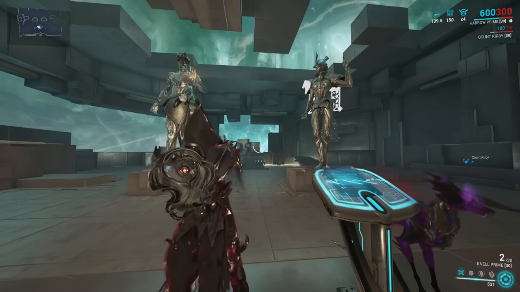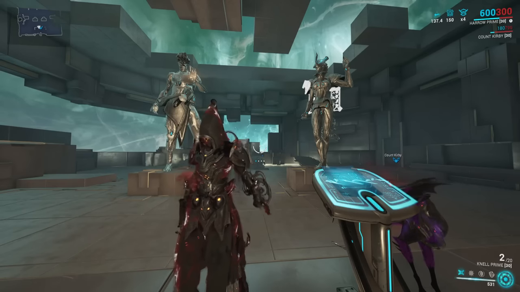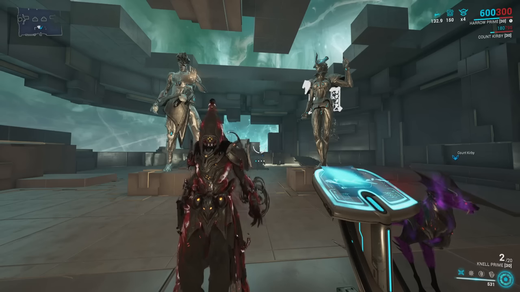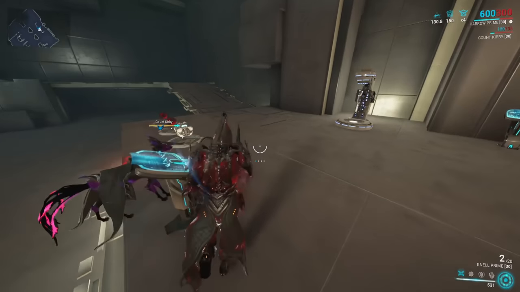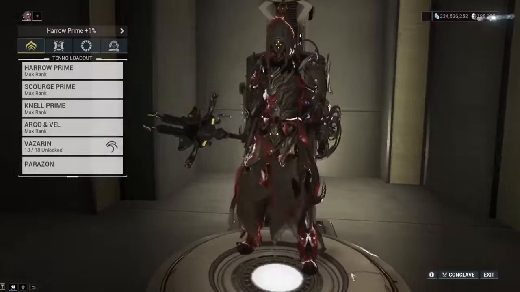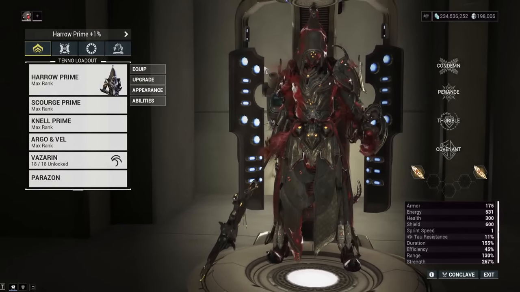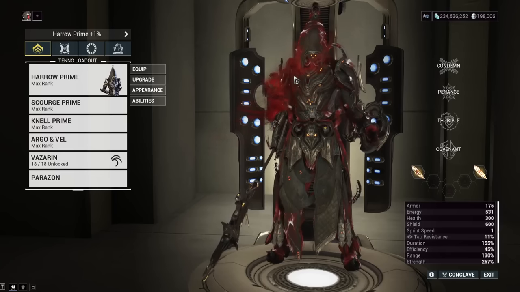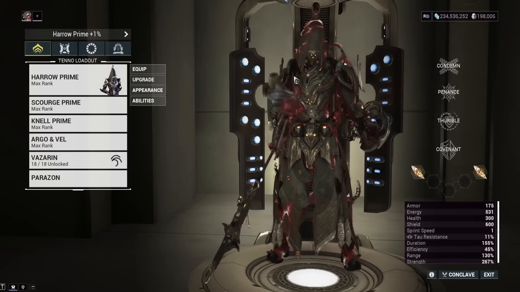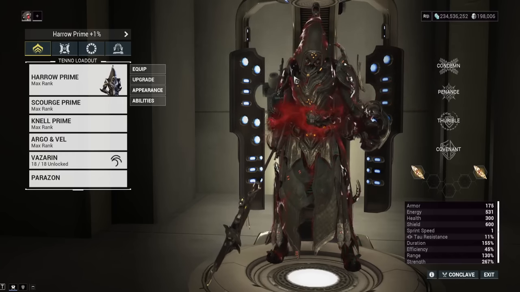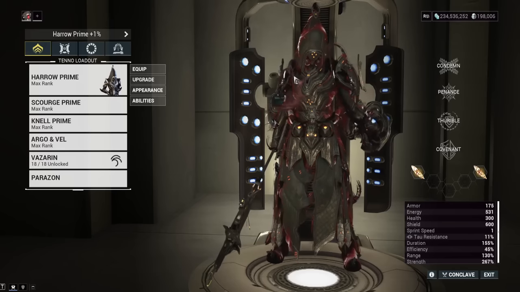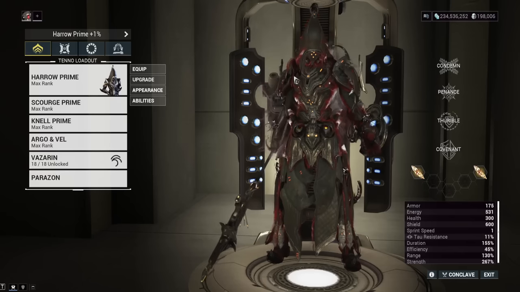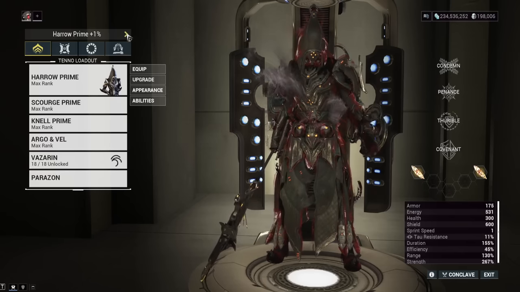So that Sevagoth build, for example, I need to really take a look at when it comes out to see if it's actually going to be functional at all, because that Sevagoth build is really hanging by a thread. I think we restore like 75 shields and we have 74 shields maximum. So yeah, it might look like an overall buff. Like, oh man, if I have 1,000 shields, I get 2.5 seconds of shield gate. How are you going to get to those 1,000 shields? That's what I asked somebody that thinks this is a better system than before, or rather the power of it is better than before. You have limited options.